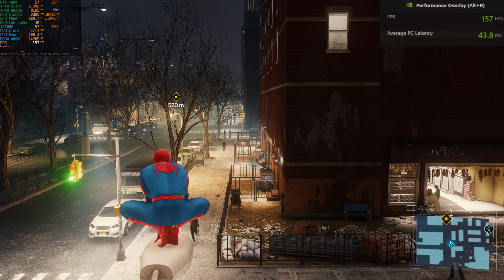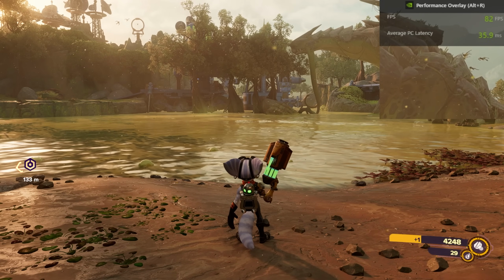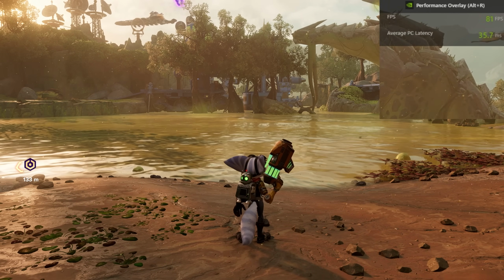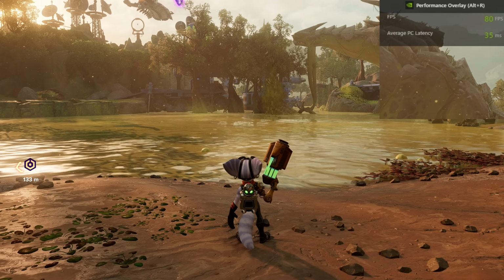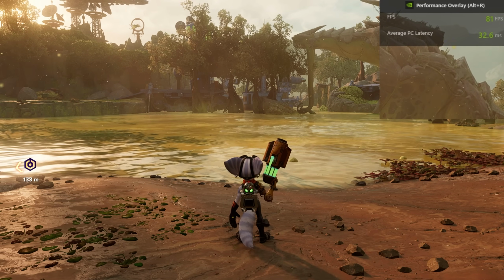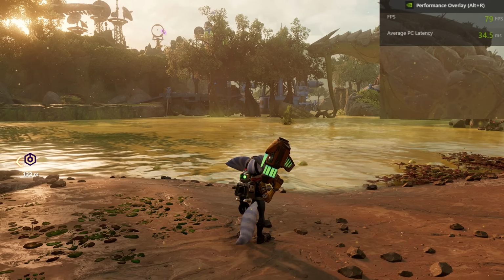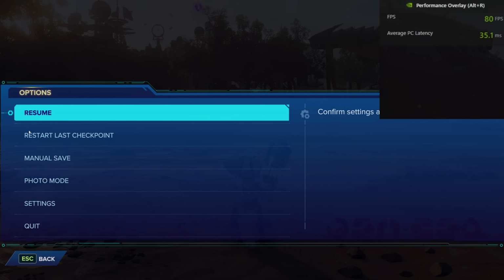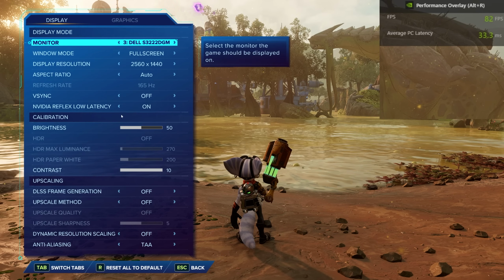All right, then on to our last game. The last game we're going to have a look at is Ratchet and Clank. It's actually developed by the same developers as Spider-Man Remastered, Insomniac, and it was ported by Nixxes last week or thereabouts. It's actually a pretty good game. It's got its issues. It's crashing quite a bit for me. Anyway, let's just go over the settings here quickly.